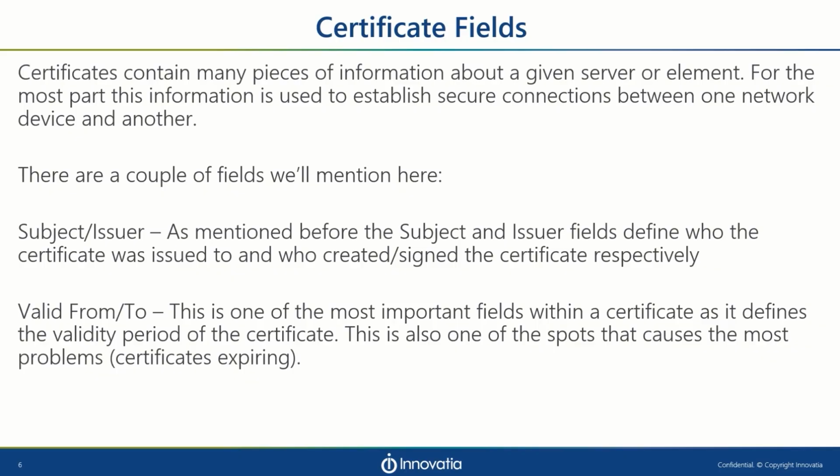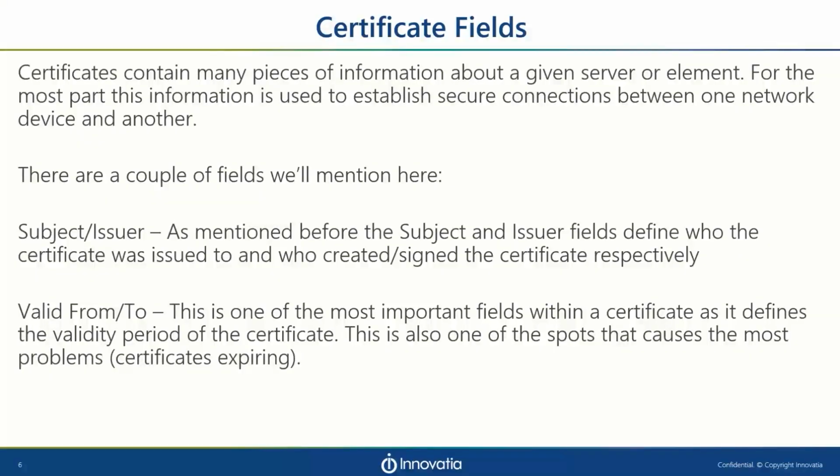So, with that structure in place, we have our base identity certificate, we have our intermediary CAs, and then we have our root CA at the very top. We'll take a very quick look at some of the important fields within an actual certificate itself. As mentioned before, there are a number of different pieces of metadata that are included within a given certificate. Most of those fields are used specifically in the encrypting and securing of a given connection.